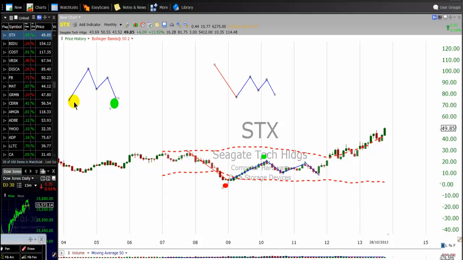All right? So X, A, B, C, D. In fact, A, B, C, D is a pattern, but before that we have X, A, before A, B, C, D. This is the Gartley pattern. You see here the price went on an initial bearish move because the pattern will appear at the end of a downtrend. The XA will be a profit taking. This is X to A.